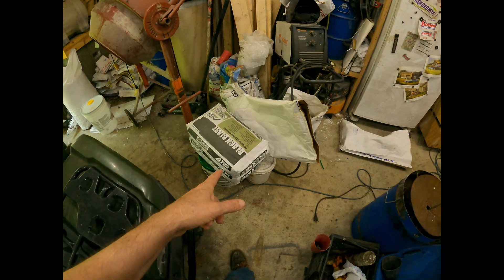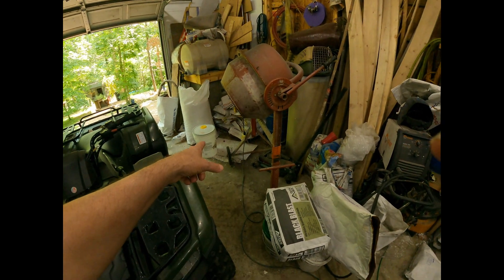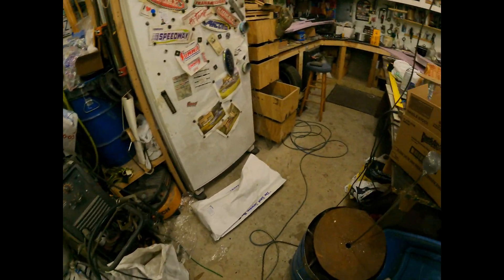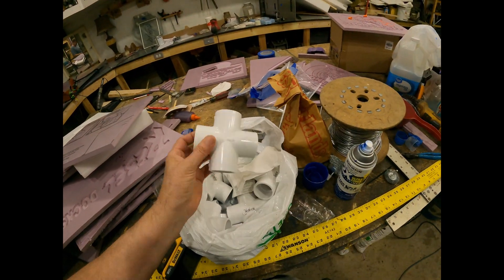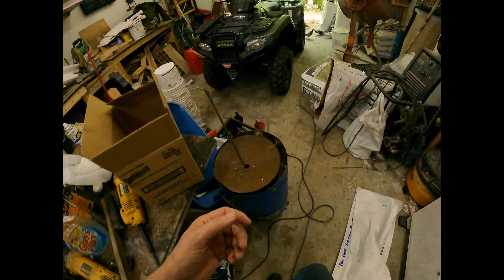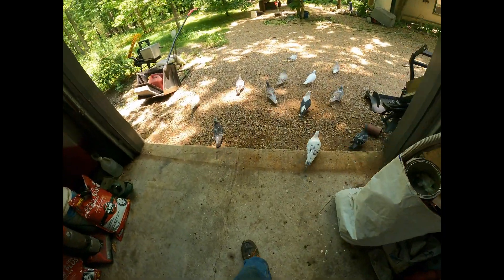I bought some more sand to be able to do that. I got that new bucket of mud — I got a new bucket that I can throw the little bucket of mud in there and make a bigger bucket of mud. I've been making a few different things. I bought these little things and I'll show you what I did with them. That's what this PVC pipe is. We'll walk down this way and I'll show you what I did.